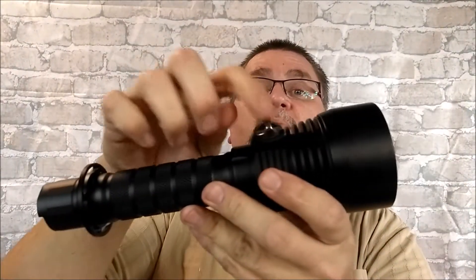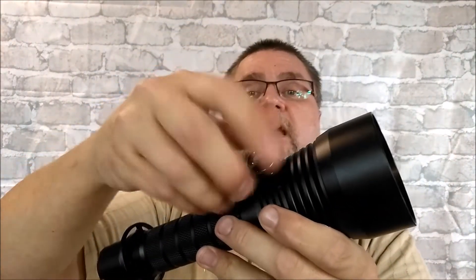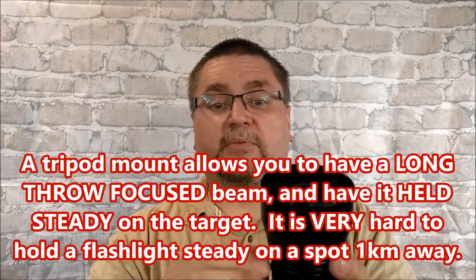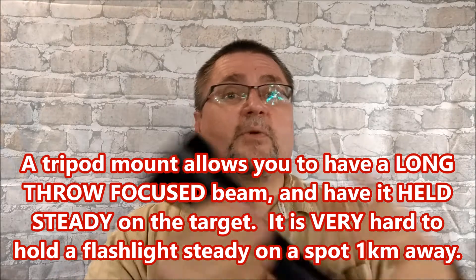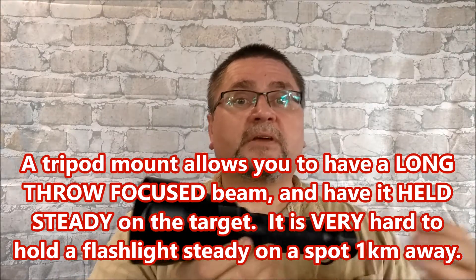There's another clip up here — this isn't a button, it's a little screw that you can screw in. It's the same size as a tripod mount, so if you wanted to, you could mount this on a tripod. That's a big deal to me, because if you wanted to illuminate something for a long period of time — across a ravine or something — you just tighten it on and off you go. Nice knurling on here too.